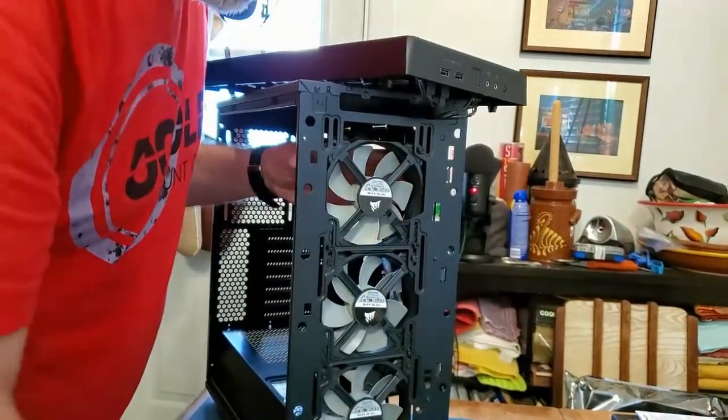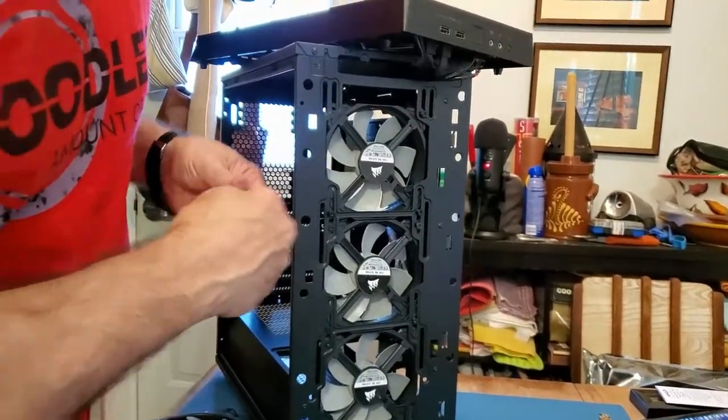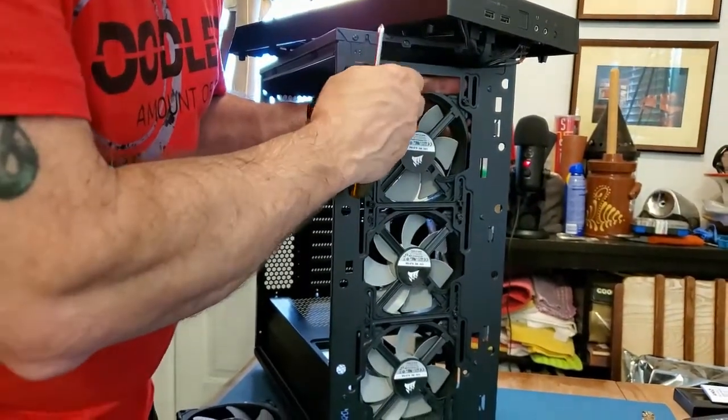And the last screw for the top one. Then I gotta tighten them up in the right spot.